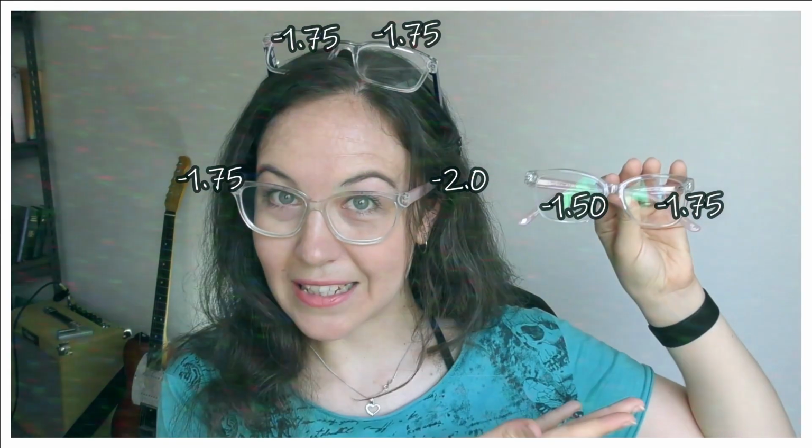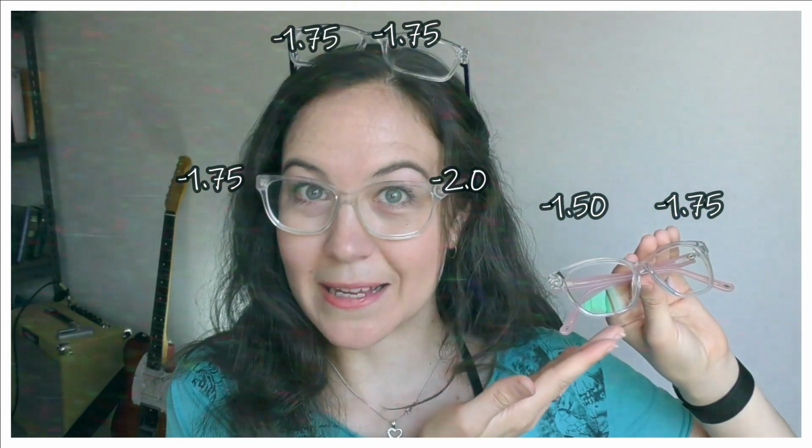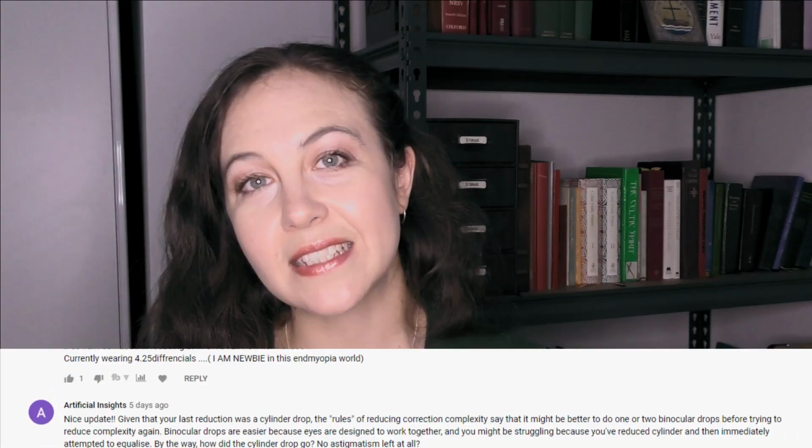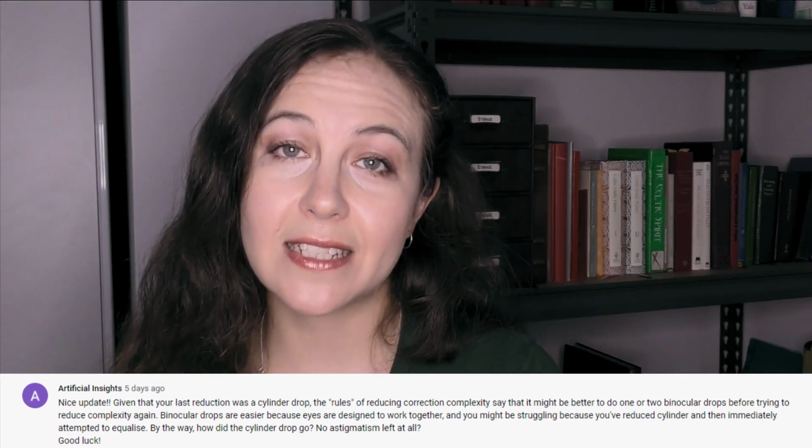The glasses I ended up going with for now are the equalized correction of -1.75 in each eye. One person did point out that doing a binocular drop would probably make sense at this stage. I haven't given myself a straightforward spherical binocular drop in a little while now, so that was probably badly planned out. So that was really good advice, and I might need to take it in the end, but other people pointed out that if the gap between my two eyes is closing, then maybe just continue to ride that wave while I can, rather than let my right eye race off now that it's waited for so long.